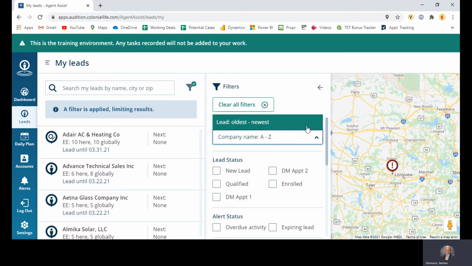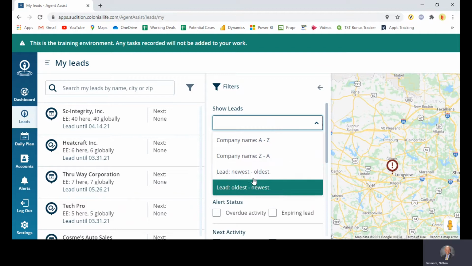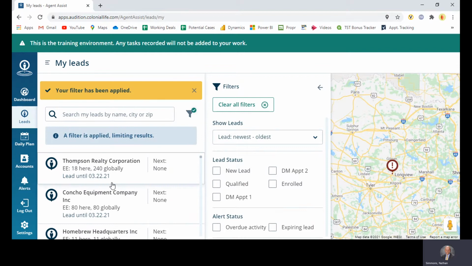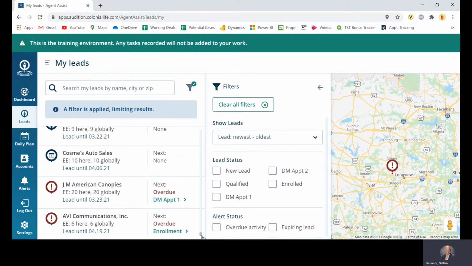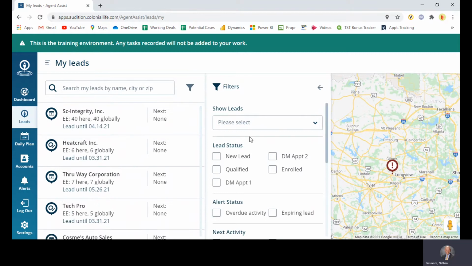But I could also filter it, let me clear my filters. You could also filter it to show you the leads from newest to oldest. And what that means is the lead that is the newest as far as when you downloaded it, it's really just an indication of how long you've had the lead. So I've got this filtered from newest to oldest. All my leads at the very bottom are the leads that I have had the longest. And so those are really the only 4 options on the web version of how you can sort stuff. There is much more capability of sorting on the mobile version, which is on another video that I have. So just be aware of that.